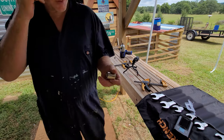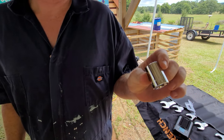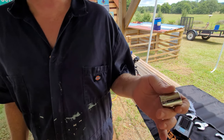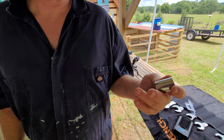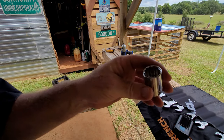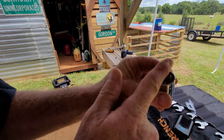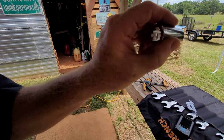I bought this the other day for something, and I kinda need it. I don't need it. It's extra. It's not extra. I thought I needed it for something. I didn't. I'm not going to take it back and try to get $10. I don't even think I had the receipt. I was putting it in my collection, but then I was like, well, I'll cut a slot in it. I just cut a slice, but I don't have a metal bandsaw or anything.